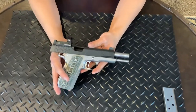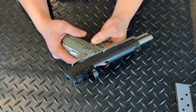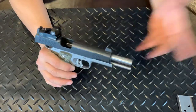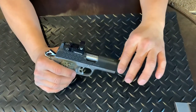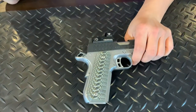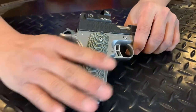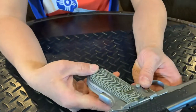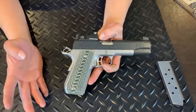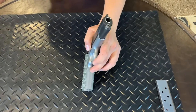We put about 120 rounds through this gun and it costs about $55 per box of .45 ACP right now, so we spent quite a bit of money shooting this gun. I had some left from a few years back when ammo was still pretty cheap. It came with grips that I would describe as almost Kydex-looking — if you have a sweaty hand they will prevent slipping. It also came with front strap checkering.